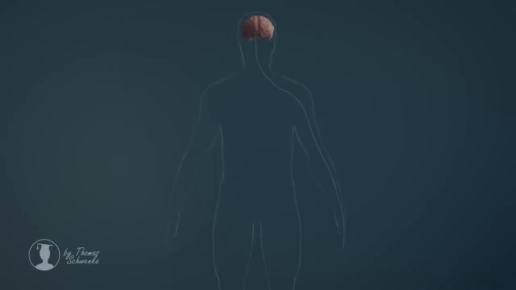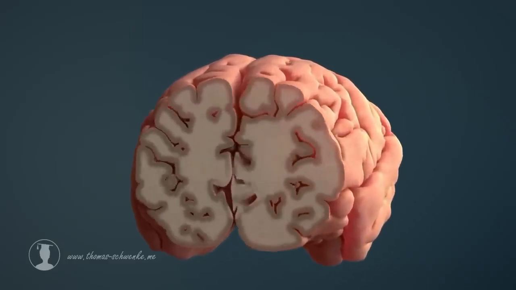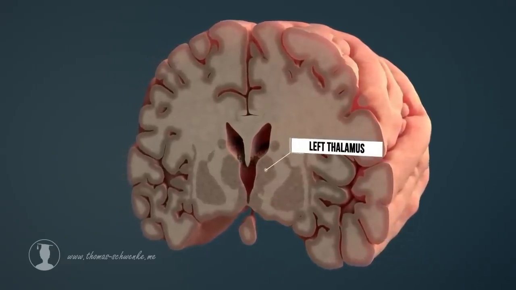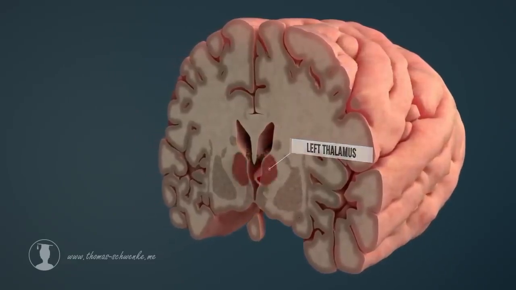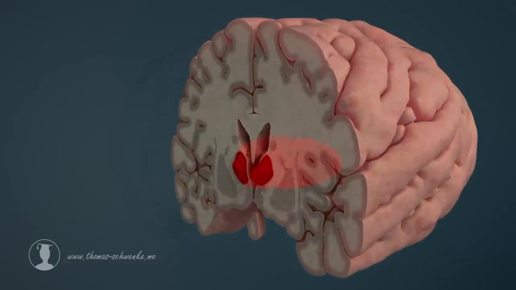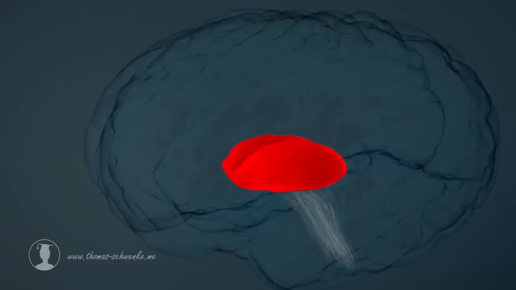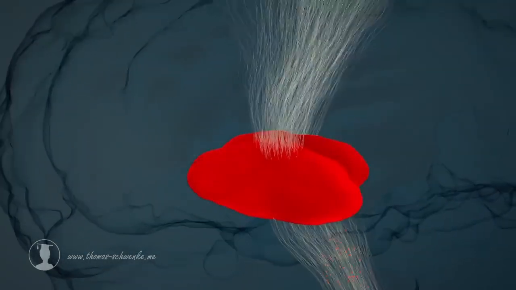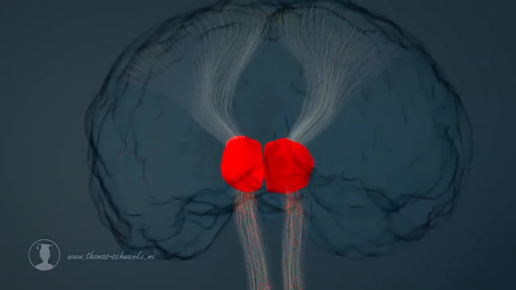Inside the brain, there are also clusters of nerve cell bodies that perform very specific tasks. The thalamus is an extremely important area, which is also known as the gateway to consciousness and is part of the diencephalon. All sensory perceptions, with the exception of the sense of smell, are processed and filtered by the thalamus before they reach the cerebral cortex. For this reason, we only perceive a few of the numerous sensory stimuli. Here are just some of the many nerve fibers that send signals from our body to the thalamus, which processes them and, if necessary, transmits them to the neocortex.